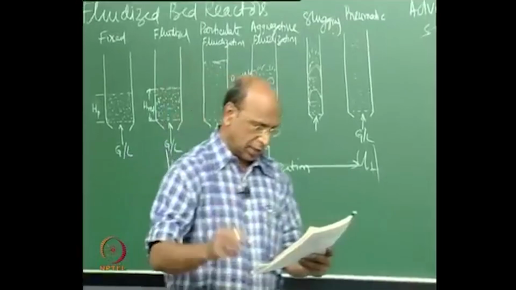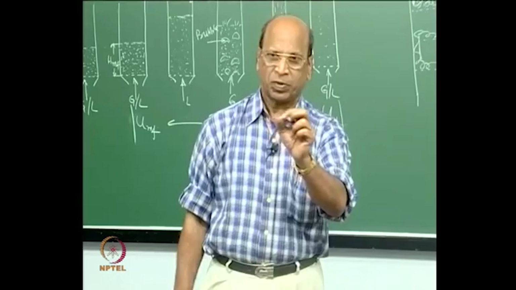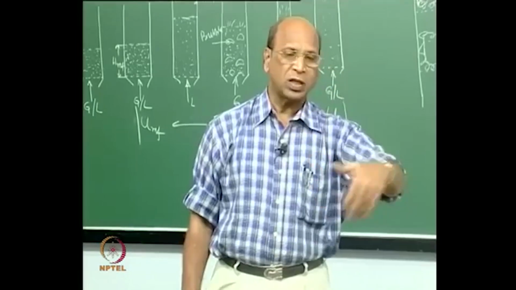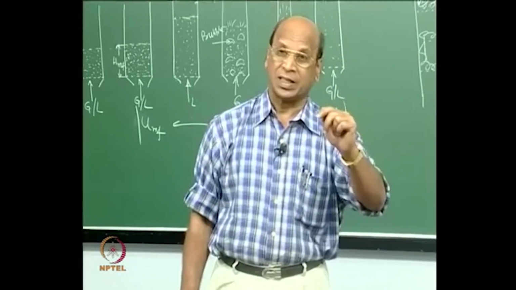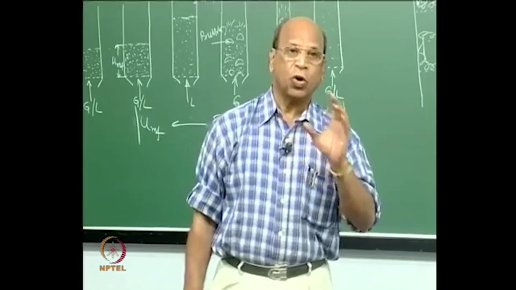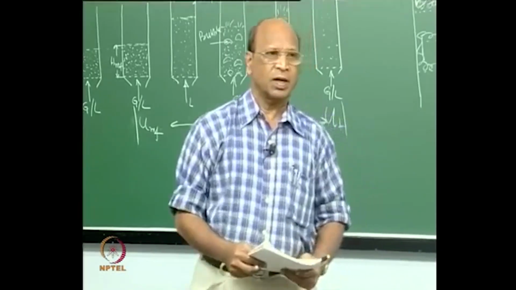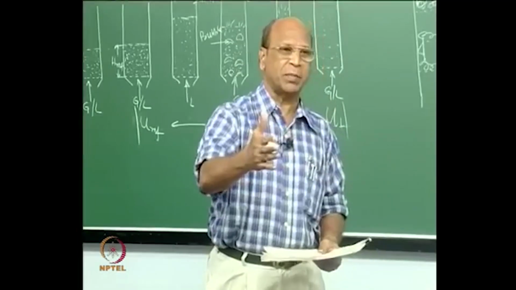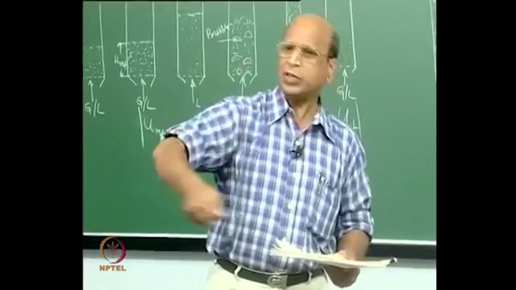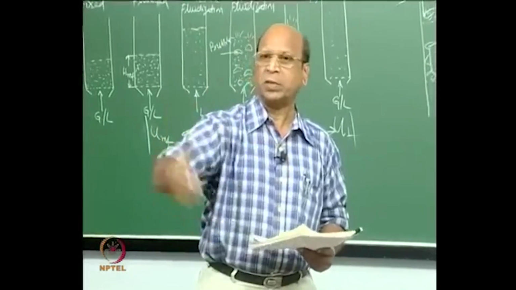So, this is one of the disadvantages, and there is another disadvantage, attrition we told. Okay, that is with respect to particles, but with respect to the walls of the reactor you have erosion of the walls, and after some time the wall may disappear, like the shrinking core model. Yeah, wall thickness keeps on decreasing like a shrinking core, and finally the wall will disappear, because the solids are always moving at very high velocity, and erosion takes place.